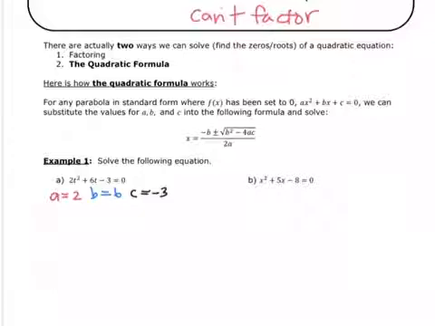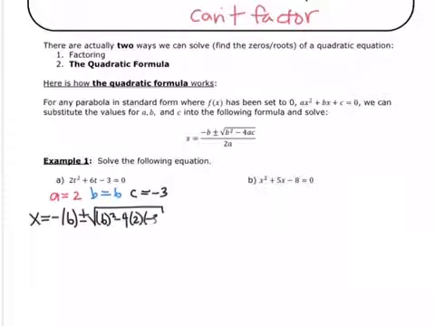So once you have your a, b, and c, all you're doing is plugging them into the equation. So we have x equals, take a look at the formula again, and we've got -b. So that means I have to copy the negative and then plug in b. So I have negative, and b is 6. Then we have plus or minus the square root of b squared, which is 6 squared, minus 4, our a is 2, and our c is -3. And divided by 2 times a, which is 2. So I'm really just plugging our a, b, and c into the formula here.